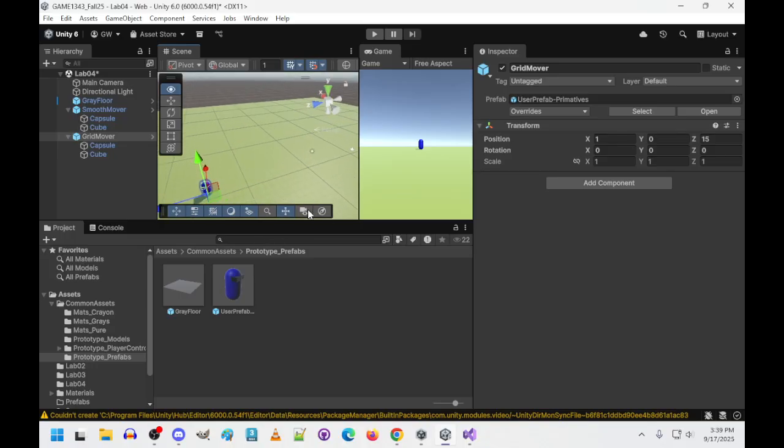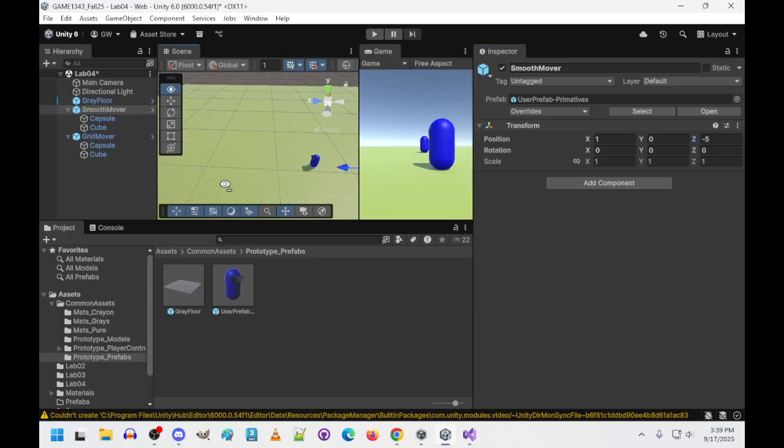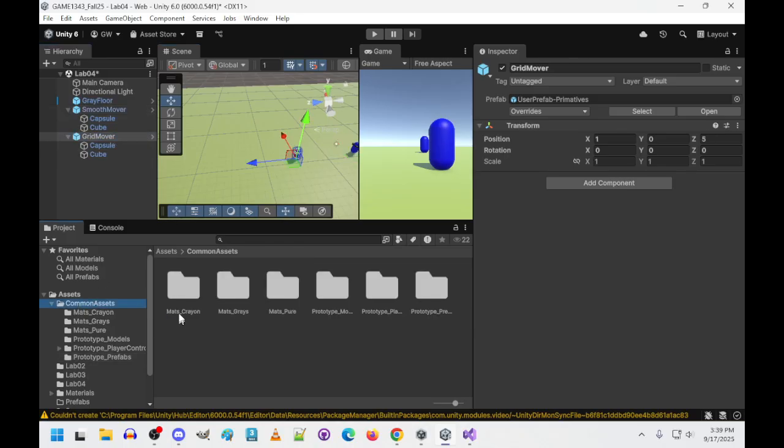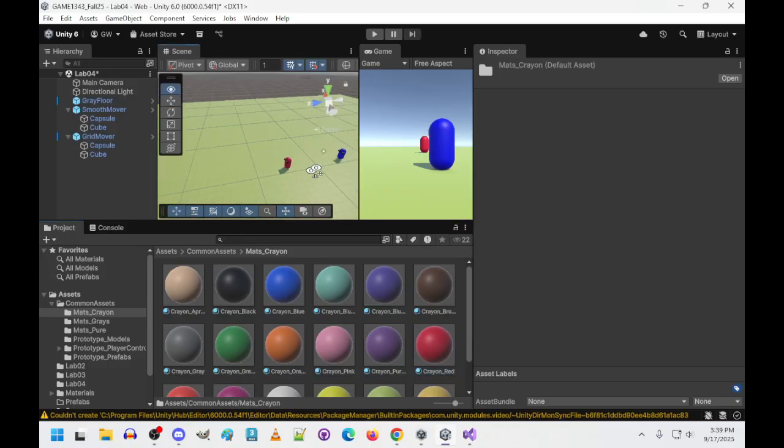And for the sake of argument, we'll do 5. Let's just make this not so big. -5. And for the grid mover, we'll make them red. There we go. So I've got blue player, red player.